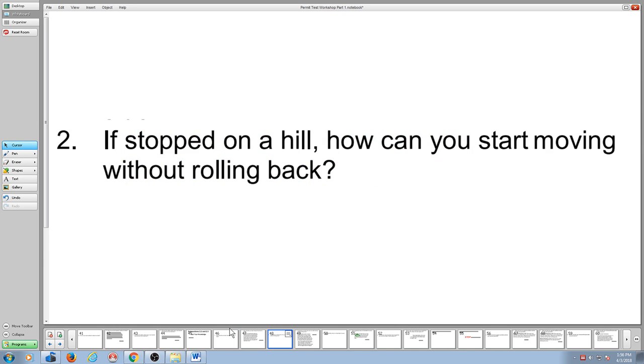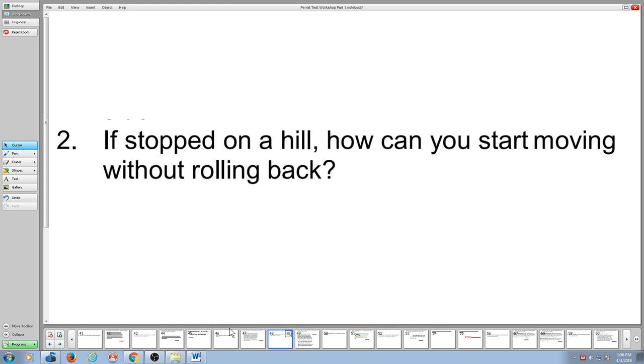If you stopped on a hill, how can you start moving without rolling back? You have to put that thing... What is it called? Jack something. Level, some kind of level, isn't it? In the trucks, you pull it. Maybe, I don't know. Well, that's for parking, right? For an uphill or downhill, you need your wheels turned a certain way just in case your vehicle comes out of park.